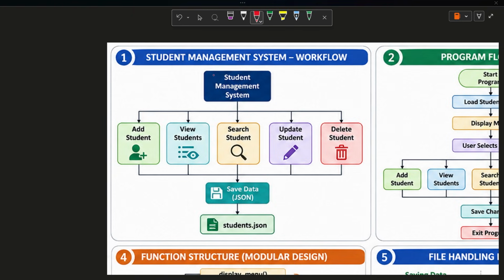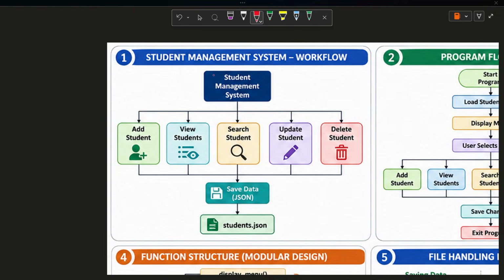So we are making a simple student management system, but in the real world we use some advanced student management systems for bigger data, because we will be working with a small amount of data, so we will be using this method. But the code will remain the same, the functions will remain the same, only the scale is different.